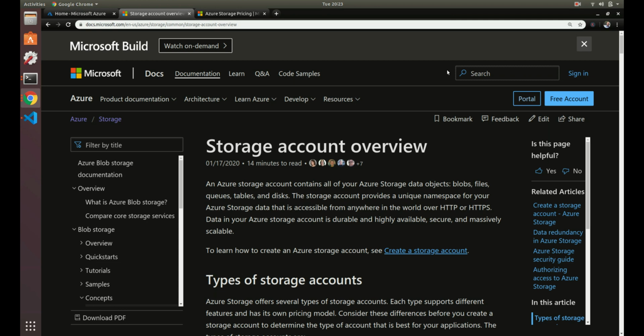So instead of paying a certain amount for a virtual machine disk, we can pay roughly 2 cents for blob storage in a storage account, or depending on when we need that data, it could be a lot cheaper than that, which we'll go over. But for the most part, storage accounts store all kinds of different data very cheaply, and you're also able to access all of this data through a URL. So you can just access a regular URL, like you do a website, and you can actually get your data.